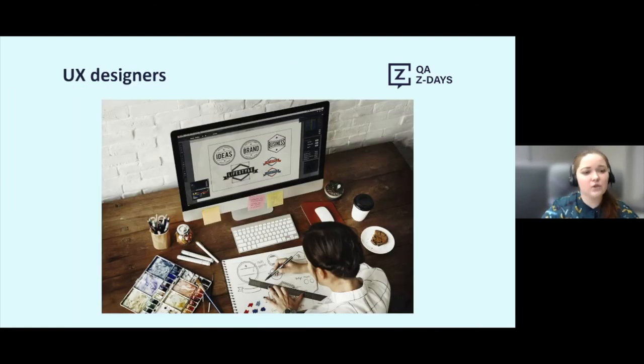Also, you can talk to your UX designers, whoever you have on the project. We do have such people on our project, and we frequently come to them. I cannot say that they are real experts in accessibility, but still they can recommend something from a user experience perspective, and it would be really helpful if you do have such people and they can recommend how to fix some accessibility related bug.